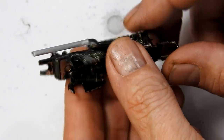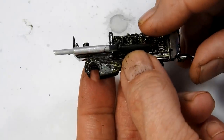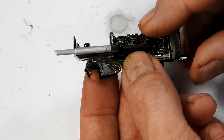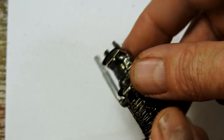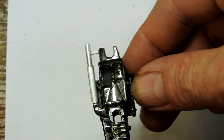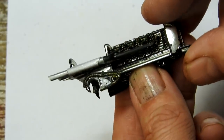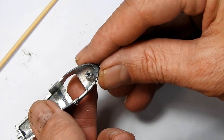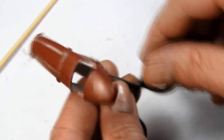Once the glue had dried, I sanded it down smooth. And then I glued on a larger section of tubing over this. And here I've used my Dremel to carve out that knob that was on the driver's seat. Also added a little styrene support rod for the exhaust. Now back to the car body. I've just drilled and tacked that post at the rear there. Now I'm going to paint it.